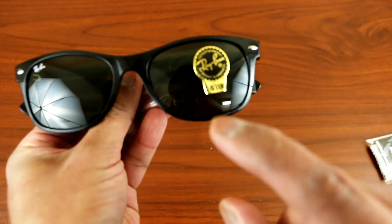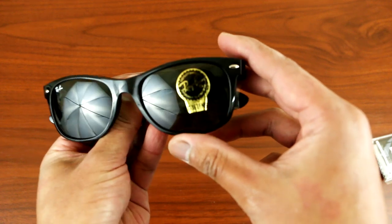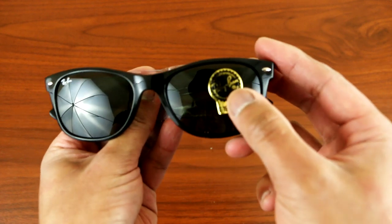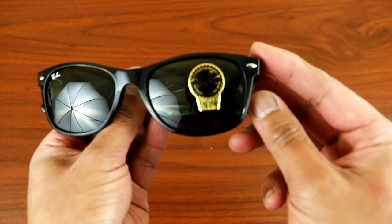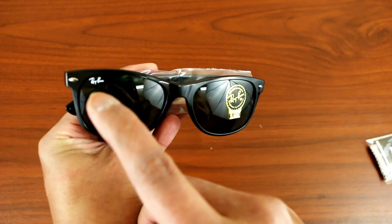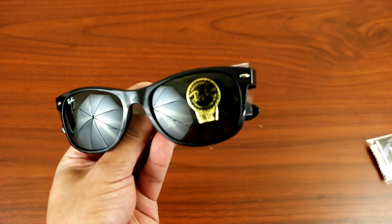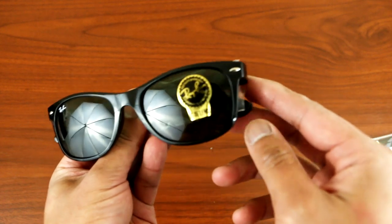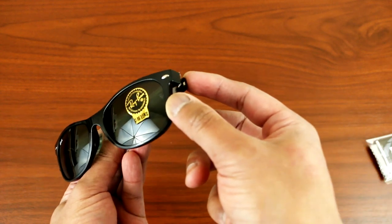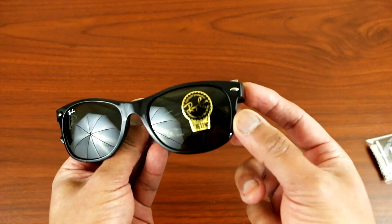And it looks like the sticker has been tampered. So it looks like this sunglasses has been used, as you can see the sticker there. But anyways, there's your Ray-Ban logo. And then there's an etch of Ray-Ban RB somewhere here. I don't know if you guys could see that. Right there.